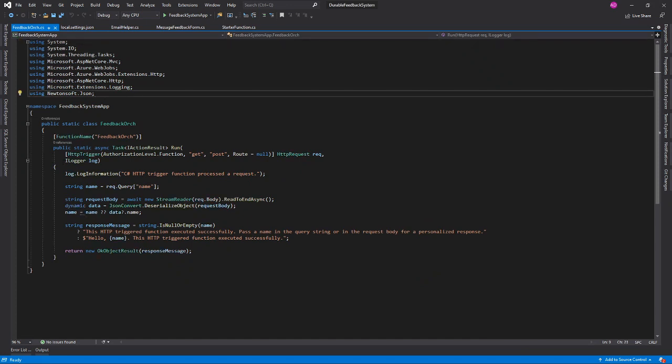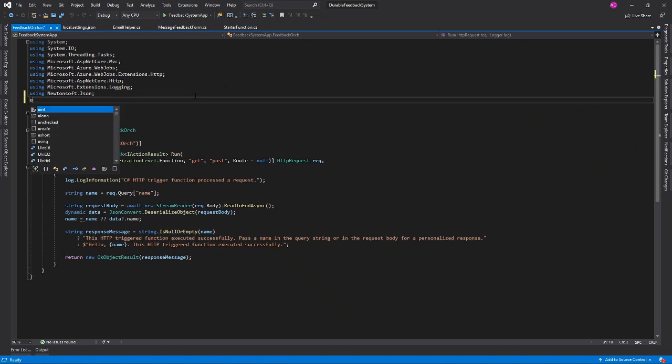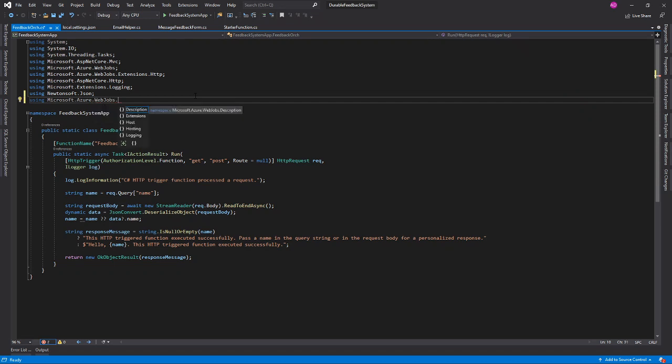For first, I just need to invoke the dependent library using microsoft.azure.webjobs.extensions.durable.